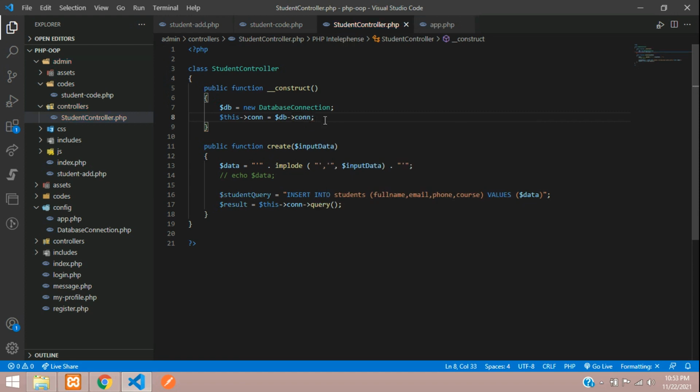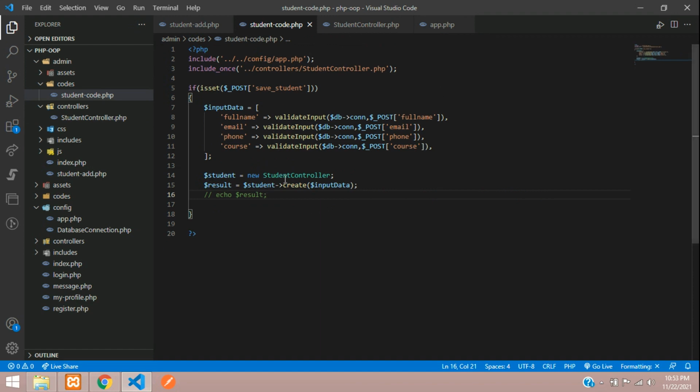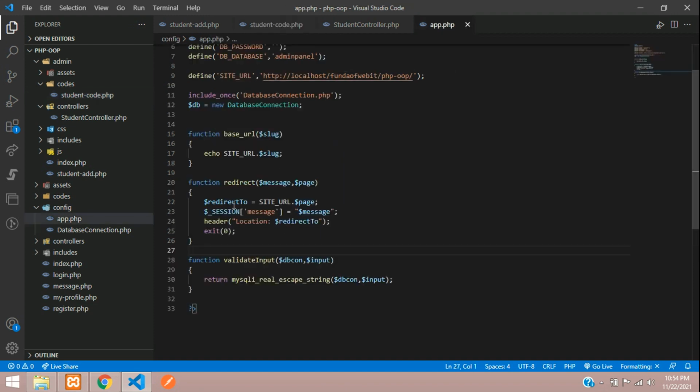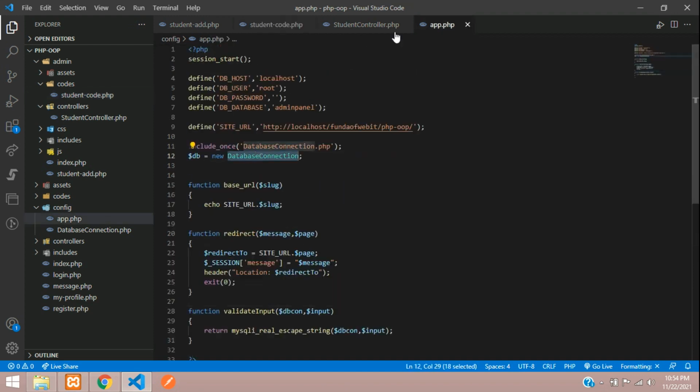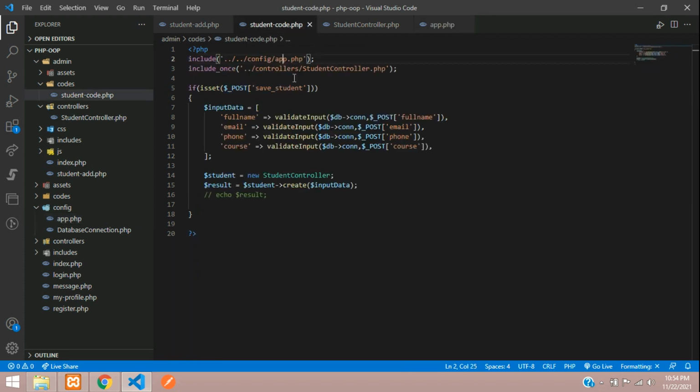All set. So this database connection will work in this code because we are calling the student controller inside this, right? And here you have included the file that is going to call your database connection. So this is called in your app.php and this file is called into your student code.